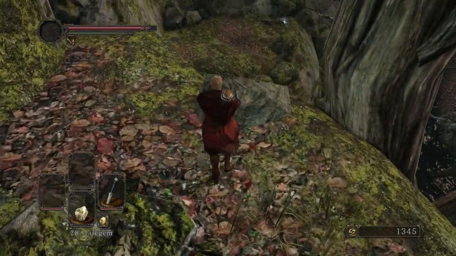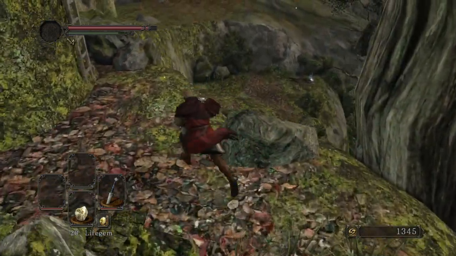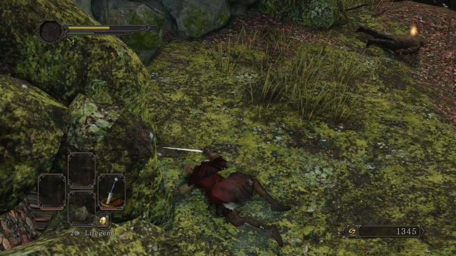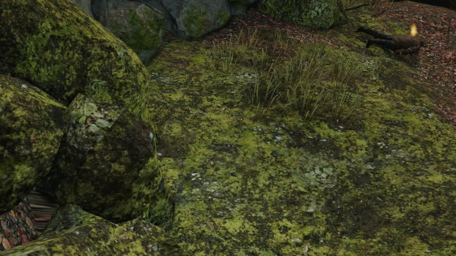So there's an item over here which is difficult to get. But we'll try. Nope. God. I'm not going to try that again. I wasn't able to get it last time. I'm not going to be able to get it this time.